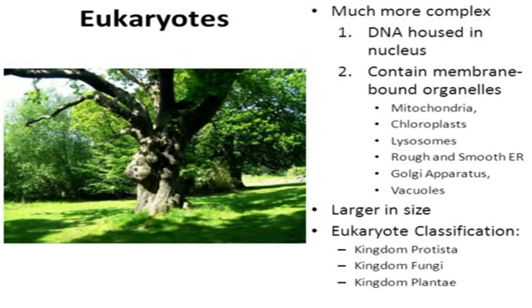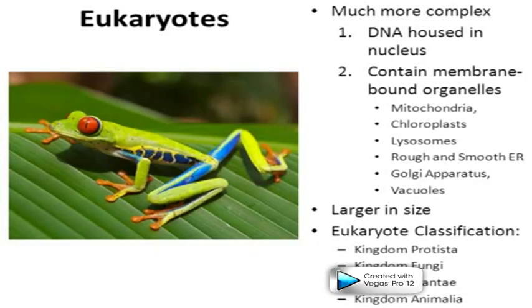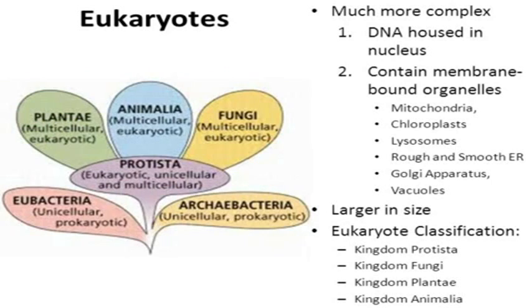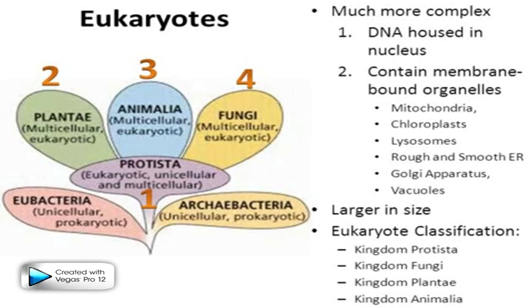I'm sure we've all heard of kingdom plantae, also known as plants. Plants are photosynthetic, and they obtain their food by manufacturing sugars through photosynthesis. And then kingdom Animaliae, which we are a member of, as well as frogs. And so these are the four big broad categories of life called kingdoms that are eukaryotic. And when we look at this little diagram here, as I just mentioned a moment ago, there are 4 of the 6 kingdoms of life. So if 4 kingdoms of life are eukaryotic, well, what about those other 2? Let's talk about those next.